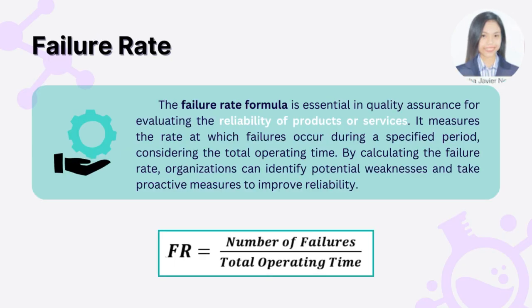Here we have another mathematical equation that we can utilize to assess the quality of our products, and that is the failure rate. The failure rate formula is essential in quality assurance for evaluating the reliability of products or services. It measures the rate at which failures occur during a specified period. Considering the total operating time, by calculating the failure rate, organizations can identify potential weaknesses and take proactive measures to improve reliability.